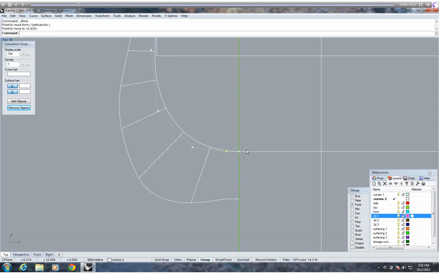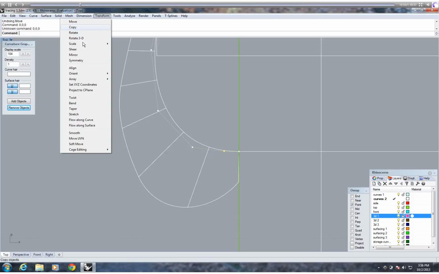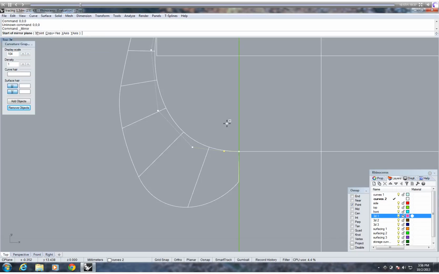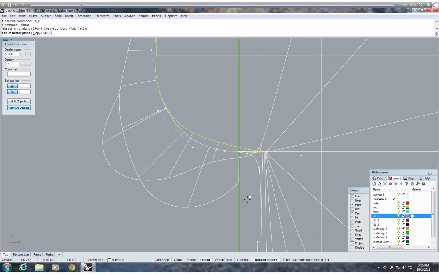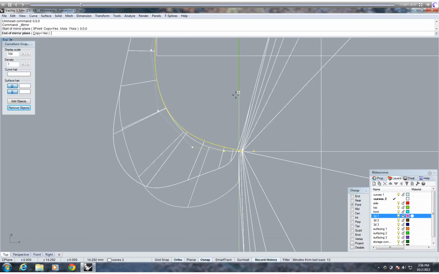I want to show you how that actually looks in another way. I'm going to mirror this curve over, using history.